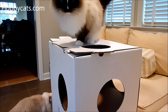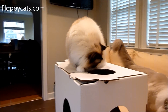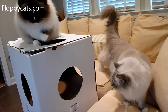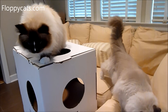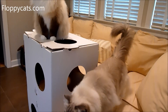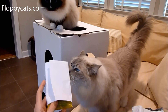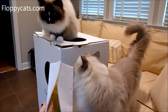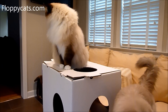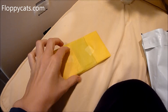So we got a couple packages in the mail today. And the first one... both of these packages have to do with one of the readers on the site. One's a gift, and one is a pair of cat nail clippers that she saw online that she wanted me to check out.